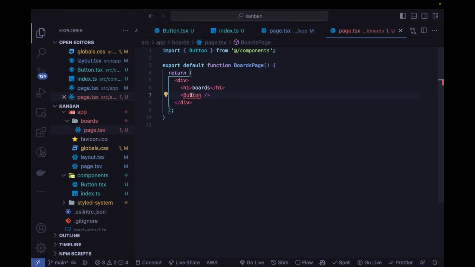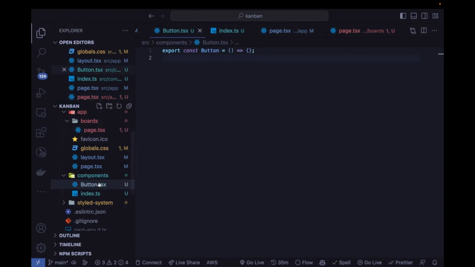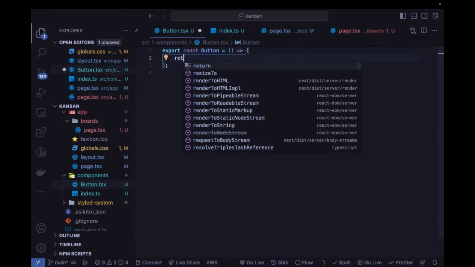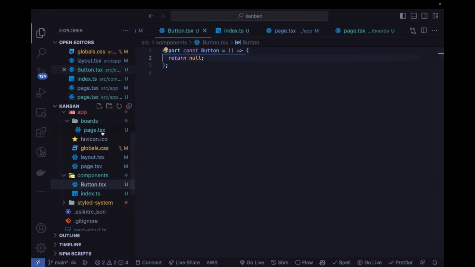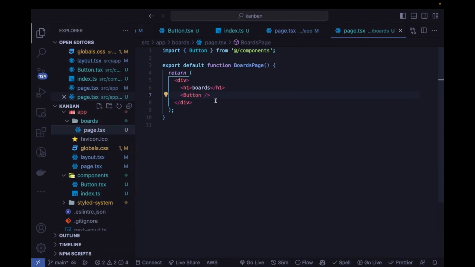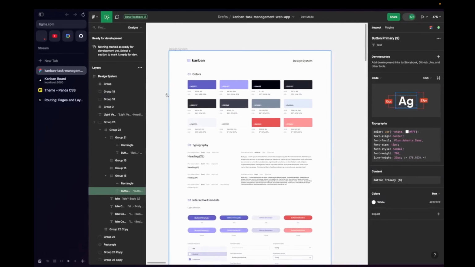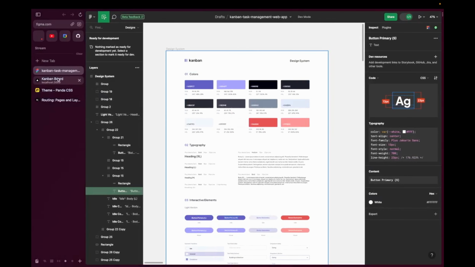Okay, so this is saying that our component is not a JSX because we are returning void. To fix that, all we have to do is return something, even if it's null, and that should fix that. We are returning something now. And if you go to the UI, you basically see nothing. So you can see nothing is here.